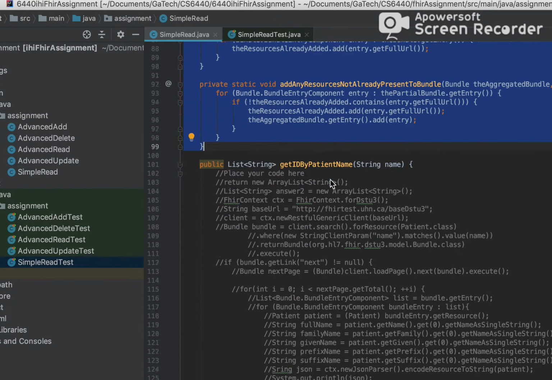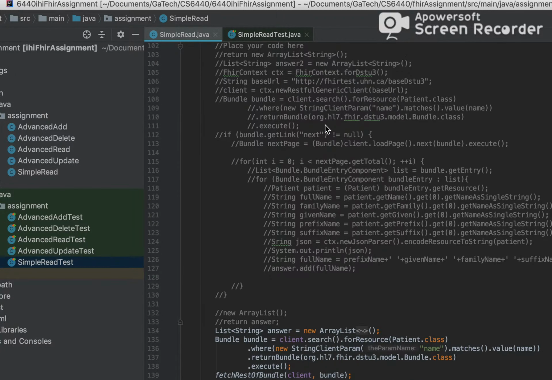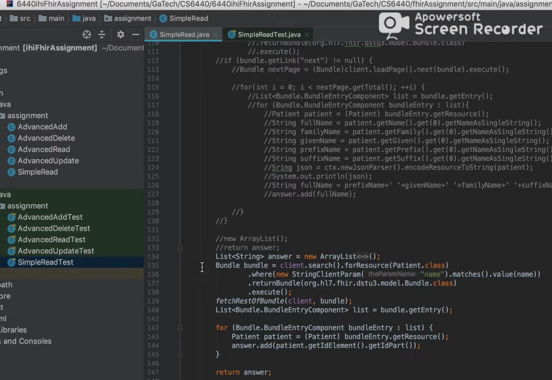And then we can start getting the ID by patient name. First of all, we get a bundle, and then we fetch all the information from that bundle across all pages.